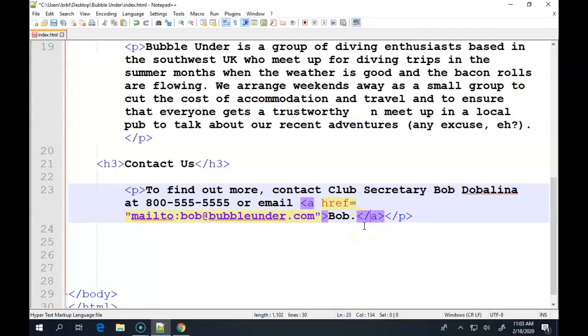Yeah, backslash means close out whatever tag you write next. So backslash P closes a paragraph. Backslash A closes an anchor. It stops the hyperlinking. If I didn't stop the hyperlinking, all the text that I wrote after that, if I had another sentence, would still be underlined in blue and still be part of the hyperlink. I'll show you.